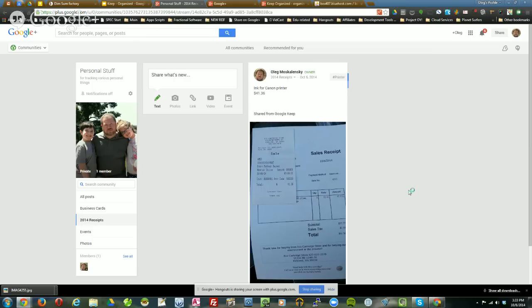And then on this end, you can easily have all these receipts available by just clicking on the category. So if I click on 2014 receipts, I only have one. But the bottom line is, it's going to show me just this one particular item for receipts for 2014. So all my receipts at the end of the year when I need to do taxes, there they are, right there. For people who are on the go and all they need is to have backups of this stuff, it's a beautiful way to do it. A very, very simple way to do it.